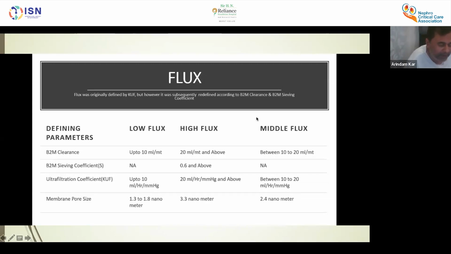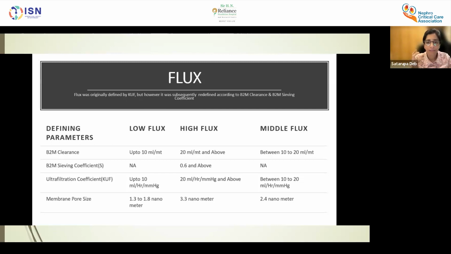I would interrupt, Chandrima. Yes. Maybe I would ask Swatarupa to give us a little bit of explanation or understanding of why we need different types of flux. This is quite common when our technician brothers and sisters choose certain flux. Because obviously the high flux would be much more useful, right? Because they would be removing a lot. So why do we need to have low flux and middle flux? So Swatarupa, a little bit.